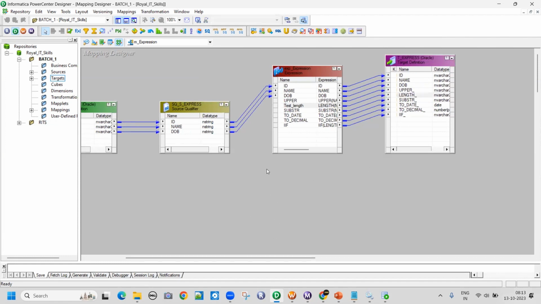If no further questions, we can close for the day. Tomorrow we will meet in the lab. So practice this source qualifier and expression. Come back tomorrow. We will close these two transformations in tomorrow's lab. Okay. Thanks everyone.